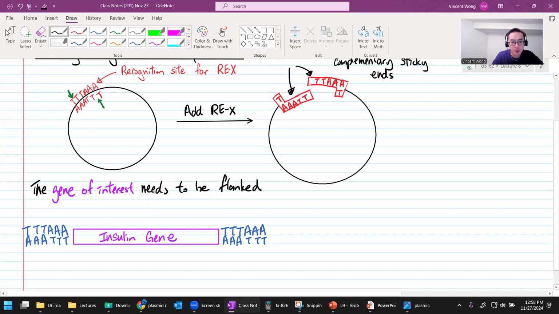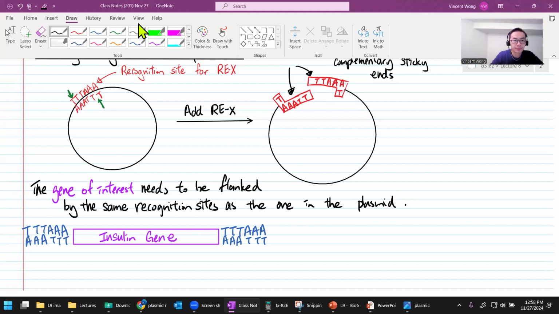Flanked means on both sides by the same recognition site as the one in the plasmid. Same recognition site as the one in the plasmid. The blue and the red must be the same.